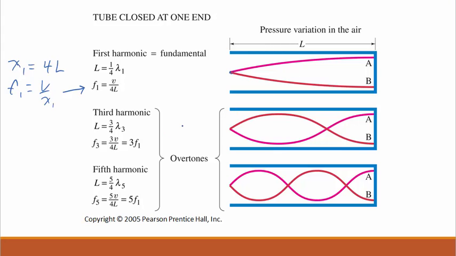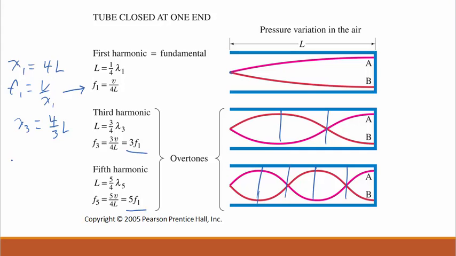Follow similar things here, where in this case we can fit 3/4 of a wavelength, because each of these segments is a quarter, and we can fit 3 of them in a length L. That wavelength would then equal 4/3 L, and plug into f equals v over lambda, and you'll get this expression here, and you'll get that it's 3 times the fundamental. Do the same thing here. Here we have 5/4 wavelengths that fit in there, so the length is 5/4 times the wavelength, and you end up with this guy, 5 times the fundamental.